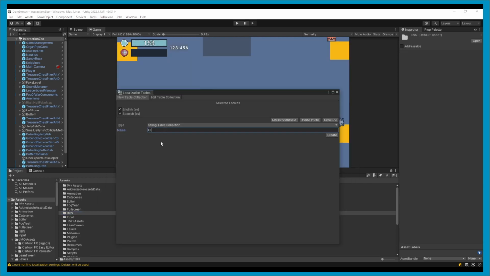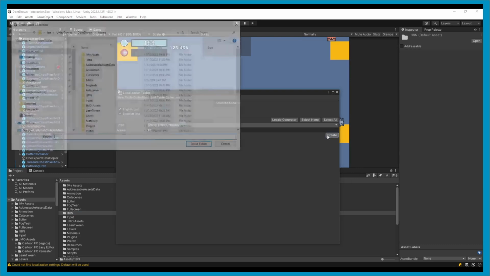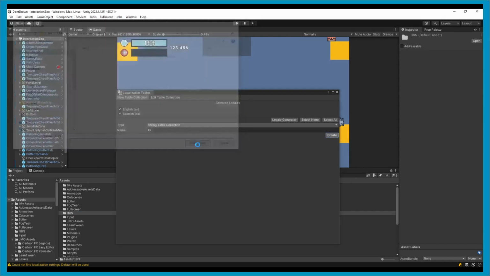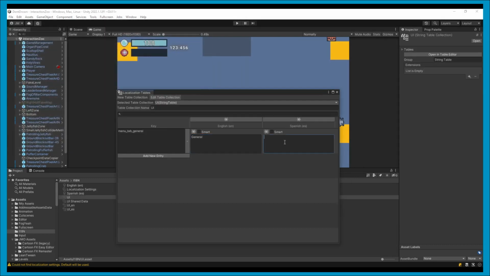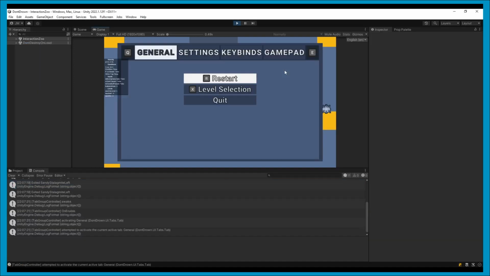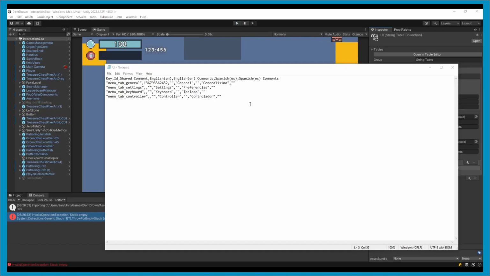Since I'm only localizing strings at the moment, I created my first string table. Then I added my first entry. In order to test things, I used a made-up Spanish-sounding word instead of the proper translation. After setting up the build script and changing one of the tab buttons to use a localized string, I had something that worked. During setup, I also learned how to export and import CSVs so I can eventually get translations commissioned and send the CSVs to a translator.